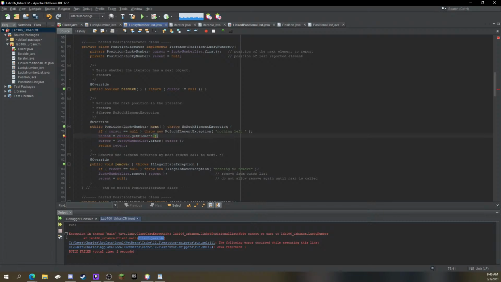That's because recent is a position of type lucky number. Okay. So, but if I throw in, we'll create a new method here called public lucky number get element.